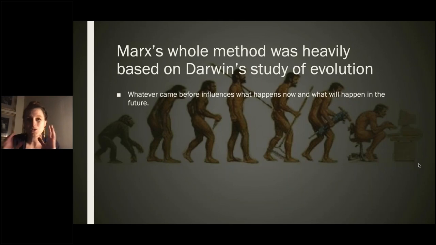So it doesn't just capture one moment in time. Marxist political economy tries to include as much as possible in order to give a proper analysis of the situation and perhaps the best way forward. Everything changes. This is a really important part of this evolutionary process, right? That nothing is ever going to stay the same.